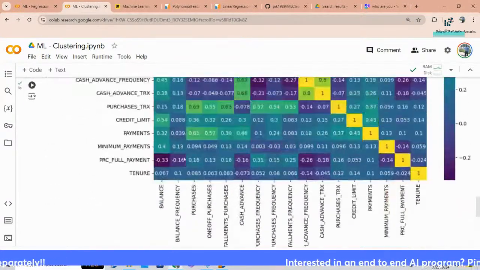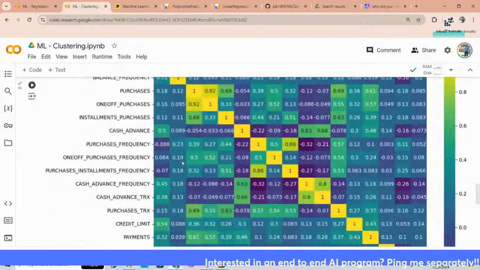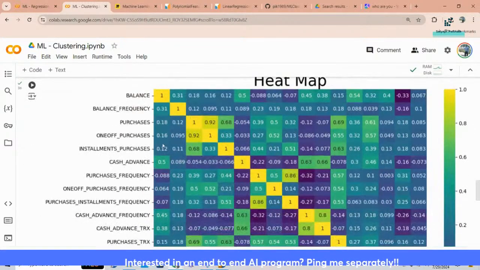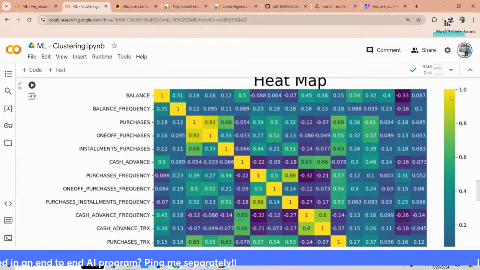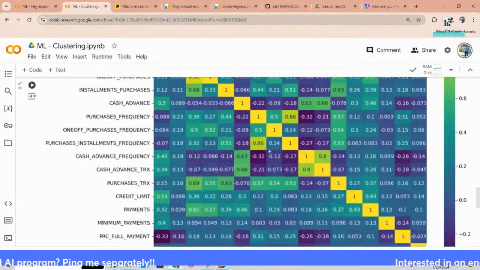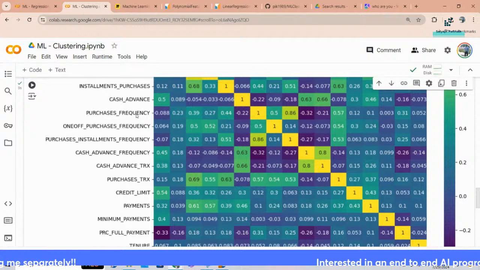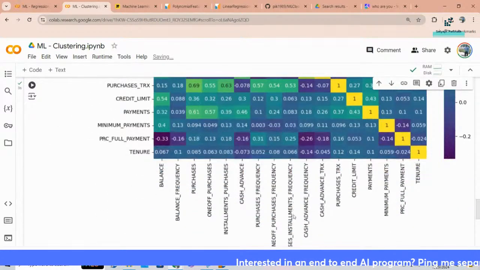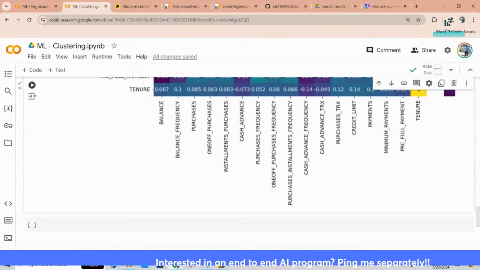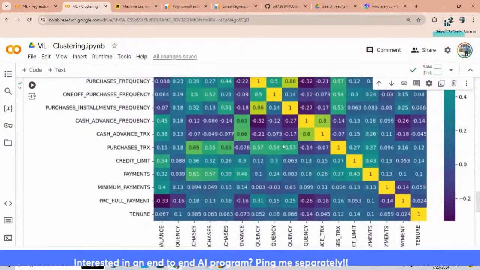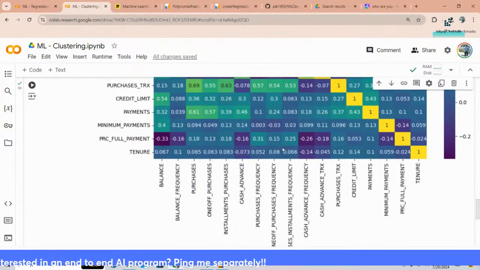So this basically tells you how the correlation value is with respect to each other, right? If you see higher in the grading, like yellowish, that means, let's say, purchases frequency has a direct correlation with purchases installment frequency, and so on. So that's how you calculate the correlation.